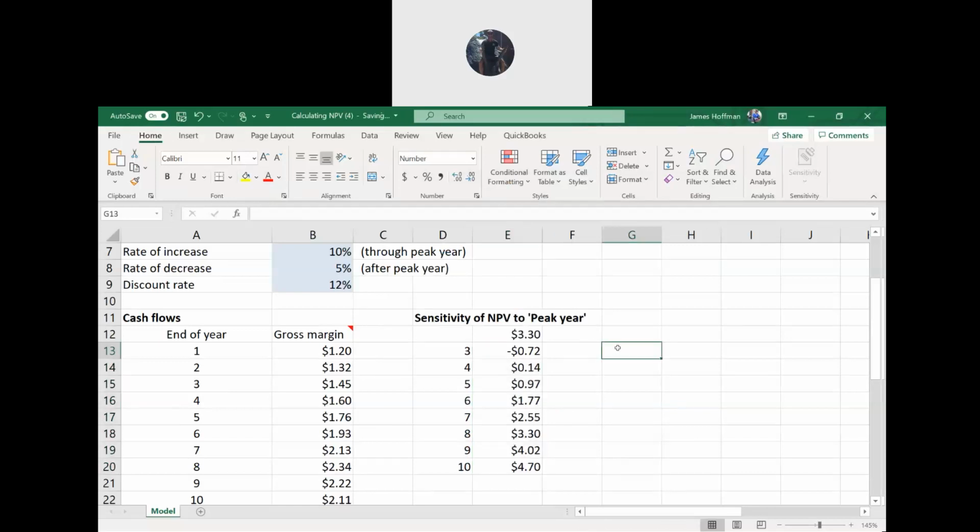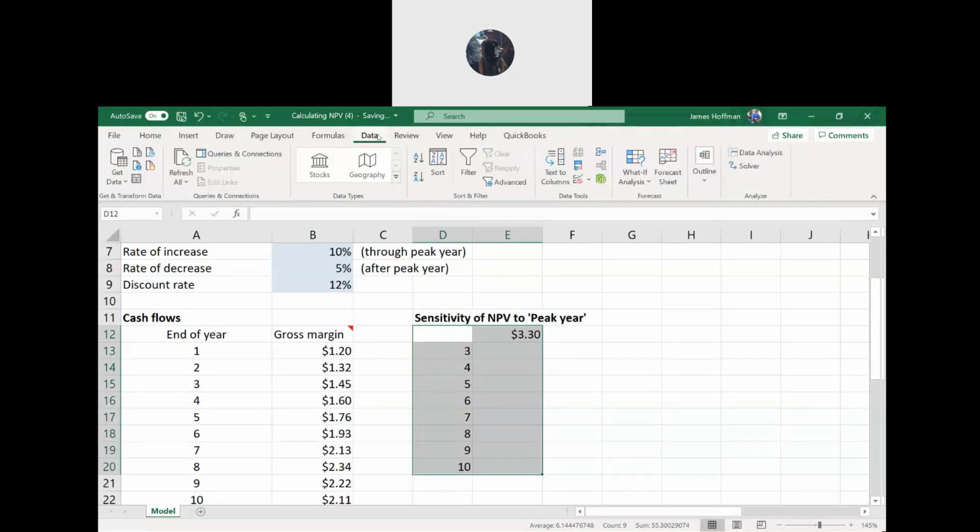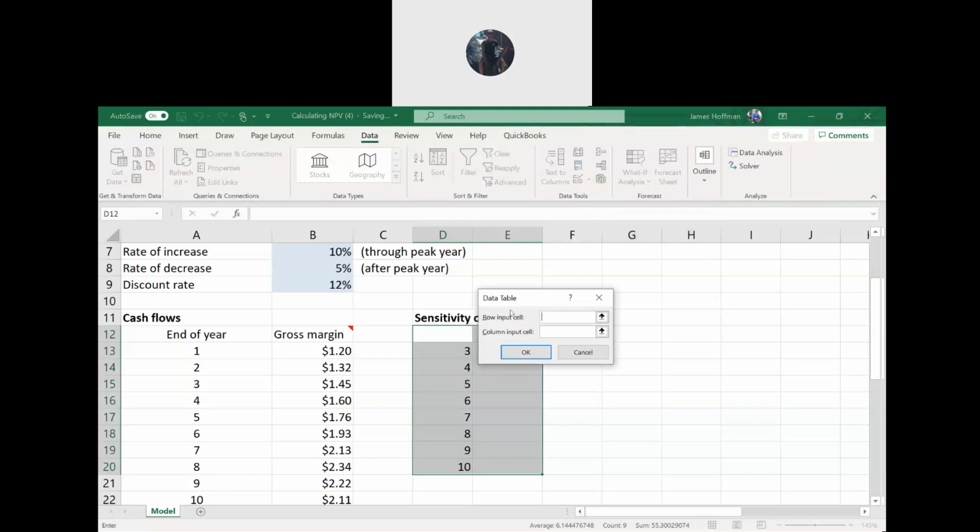Wait, how did you get those values again? Sure. We're going to make our data table. You have equals B34 here and 3 through 10 here. Select the area D12 to E20, then Data tab, What-If Analysis, Data Table.